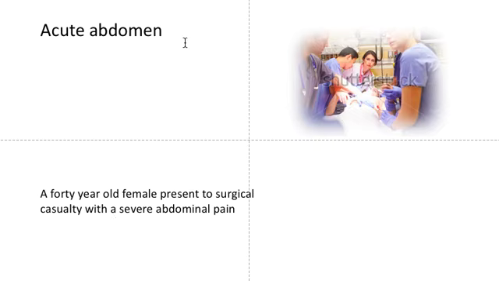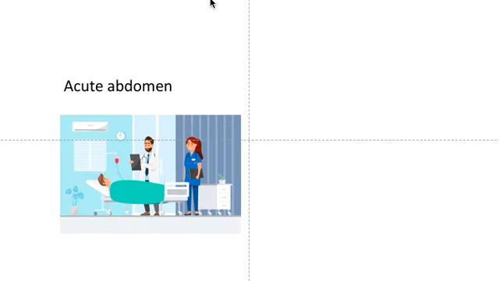And so most of the time, people coming to the casualty with sudden onset severe pain, we label them as acute abdomen. So let's think what are the possible pathologies that can present as an acute abdomen. It's better to have a piece of paper and a pen and just write. I'll give you about half a minute. Write the pathological conditions that can present as an acute abdomen, the main pathological entities.